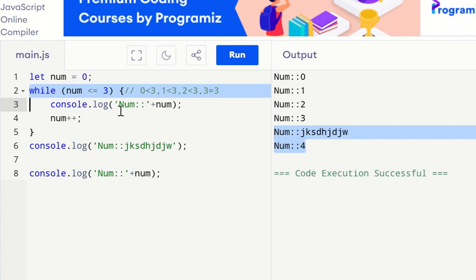And suppose you want to print a table. How can you print the table? There are certain logics.